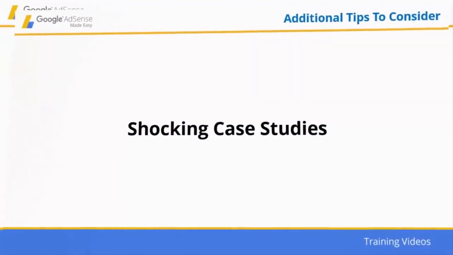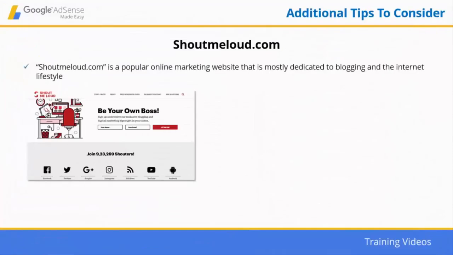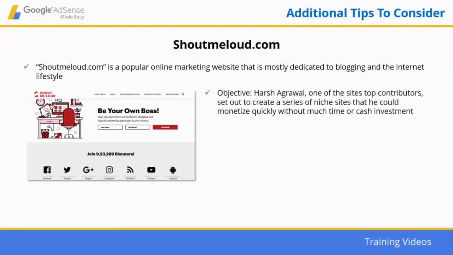Shocking case studies. ShoutMeLoud.com. ShoutMeLoud.com is a popular online marketing website that is mostly dedicated to blogging and the internet lifestyle. Objective: Harsh Agrawal, one of the site's top contributors, set out to create a series of niche sites that he could monetize quickly without much time or cash investment.